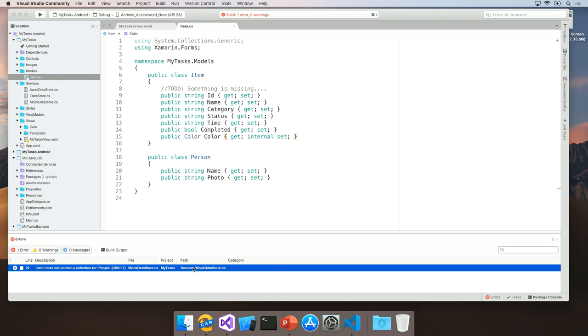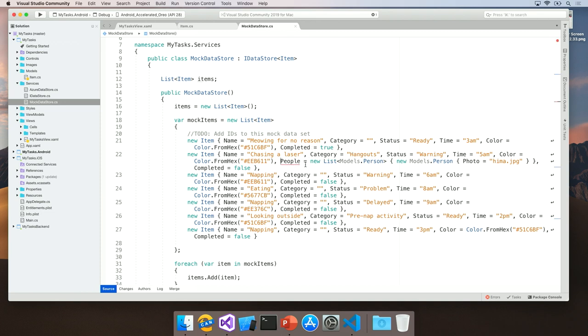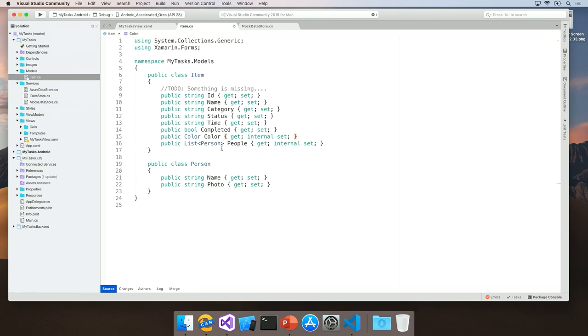So here, I have an error. I cannot find the definition of people within my item class. So let's see what we can do. I can type this in manually, or I can see if there's a quick fix available. So by hovering over people, I see a light bulb here on the left. This light bulb has the error indicator, which to me means that there's something that needs to be fixed for my application to compile. I'm going to expand it and see that I have an option to generate variable people. So I'm going to click on Generate Property Item.People, and that is going to add the property I need to build my project. Let's see if that worked.